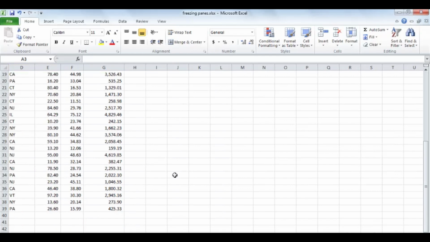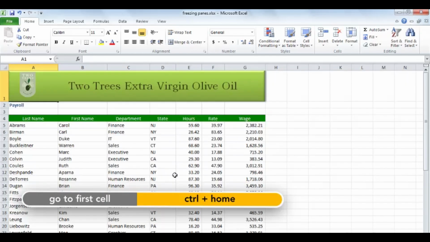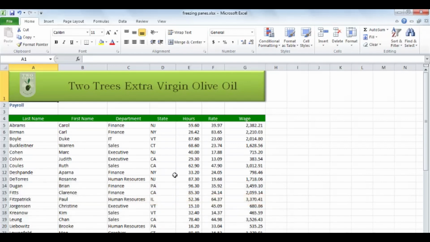what we're looking at. And if you're in a view like this, you could just press Control Home, and now you can always get back up to cell A1, so we're back in the starting position. Well, when you have this large worksheet, here's where freezing panes comes into play.